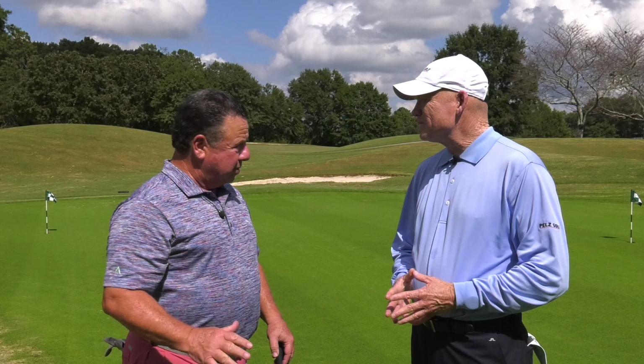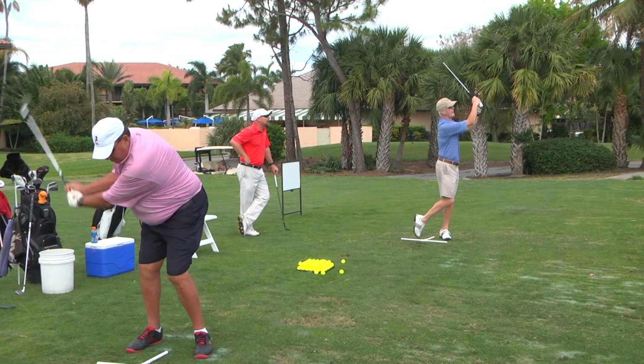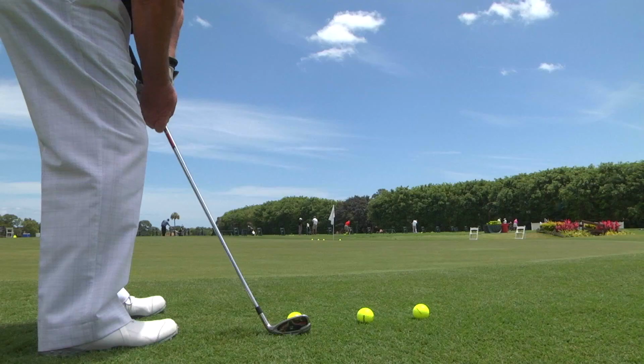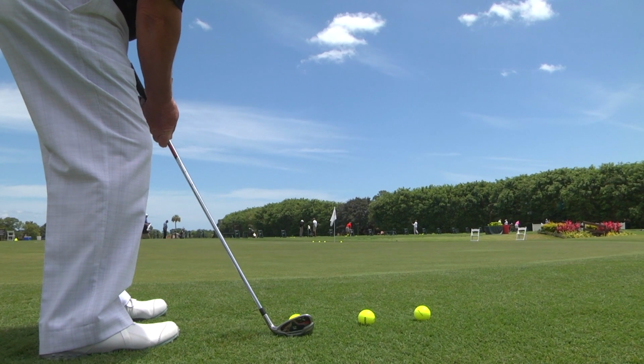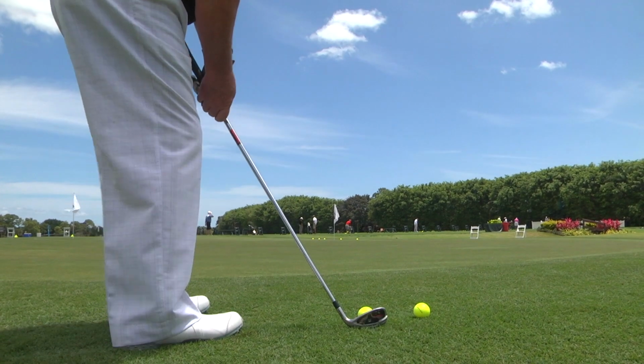And I know from having been a student at the 1-day school, someday maybe I'll make the 3-day schools, you start right away with ball position, and it's an unorthodox ball position. Yes, we teach 2 basic swings. Any short game shot can be hit with one of the 2 basic swings. And when executed properly, there's a low point to that swing.